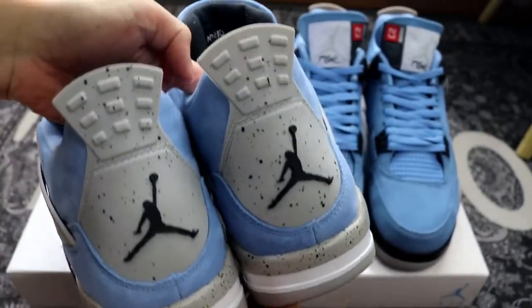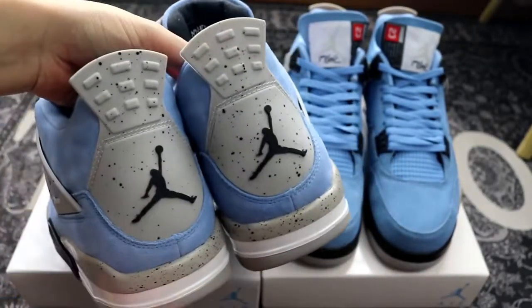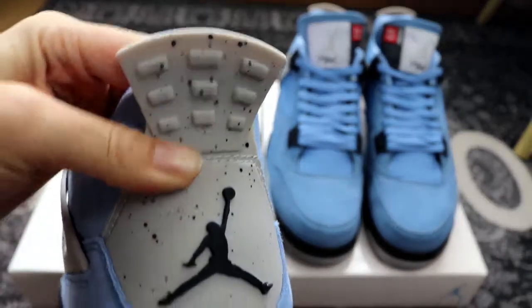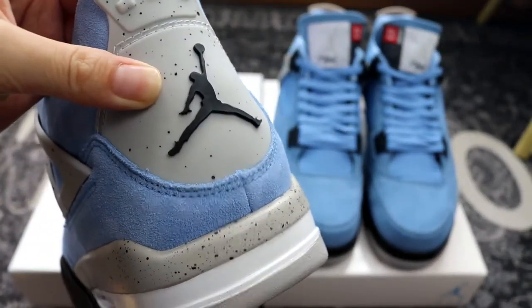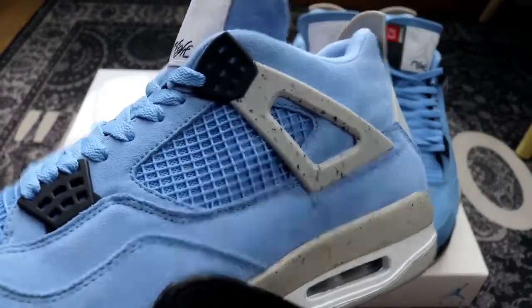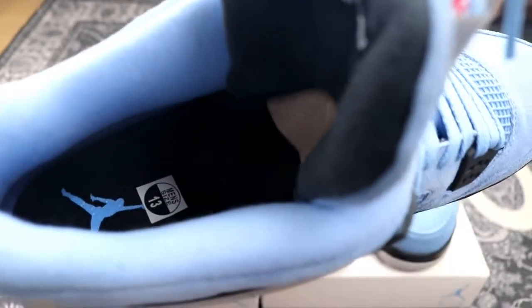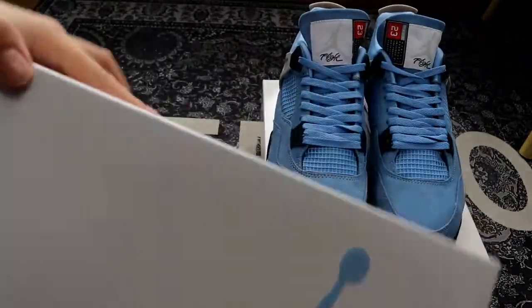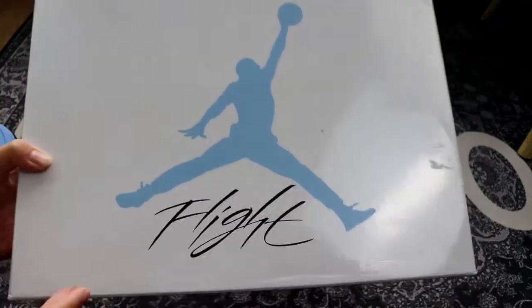Now check from the heels. Let me show you both shoes' heels — the heels are also very important. You can see it's the right shape — not fat, it's tall. Closer looking. And here is the inside looking. Here are the original bottoms. I want to show the sole because I think the sole for UNC Air Jordan 4 is very special — the blue drum logo here. On the outside you can see this — the dry press tab.